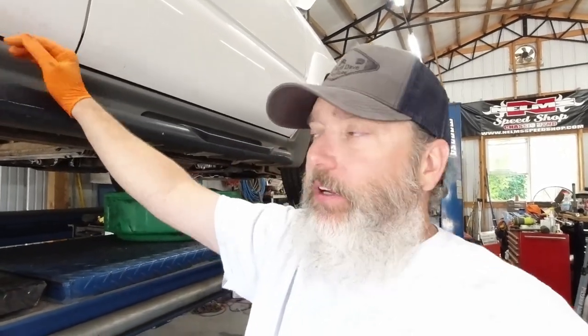But I blew it all off. I didn't have to pull the tank all the way out. I did drop the drive shaft so I could access the top of the tank when I lowered it down. My main suggestion is, if you're going to do this, run it out of gas.